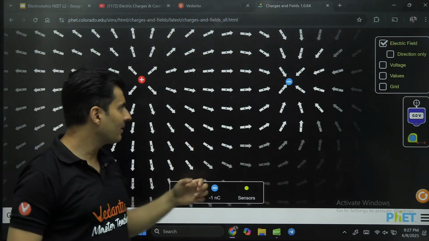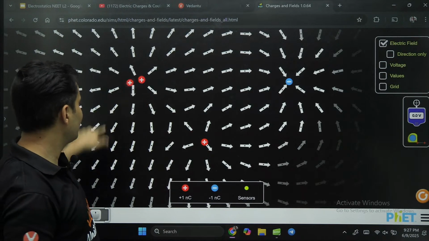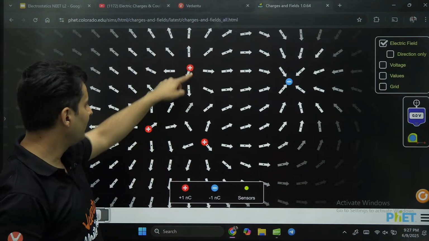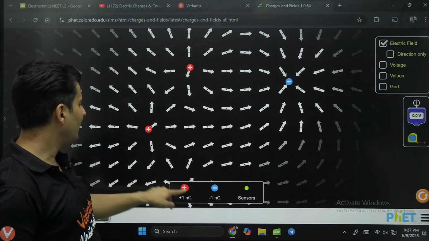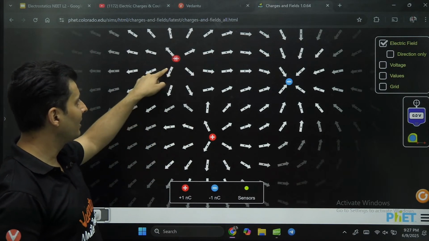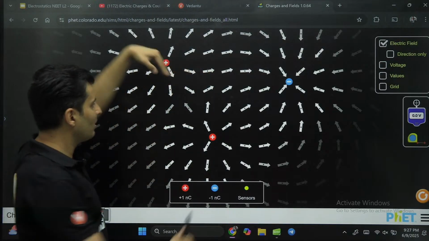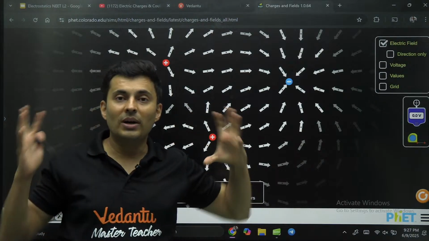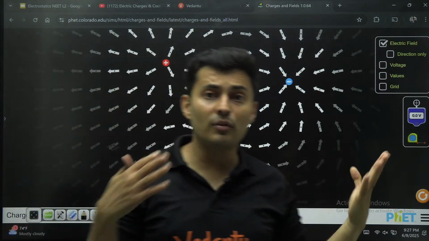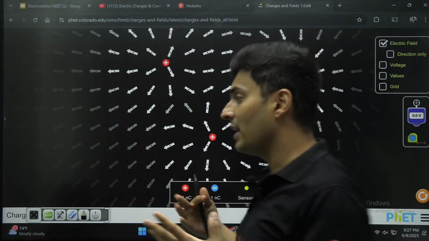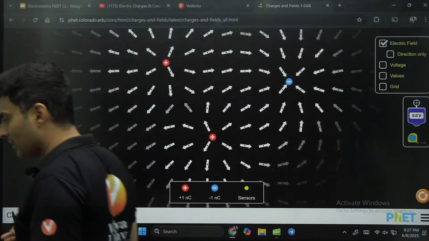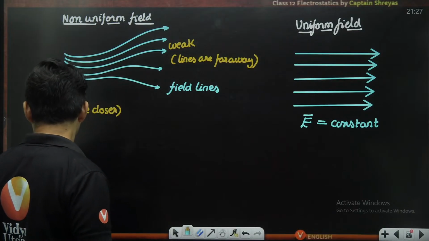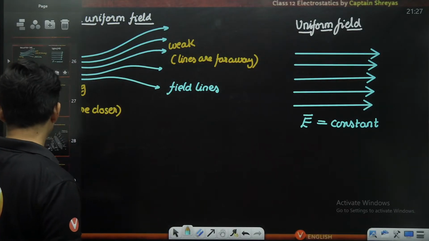So this is how electric fields can act. You can place these charges at different places and you can have a lot of fun, and you can see how the electric fields will change. So let's say like this: two positives and a negative. You can see it always starts from the positive and goes on to the negative charge. So this is what electric field lines do. They give us an idea of how the forces are acting, in which direction they are acting, and all of that. Isn't it fascinating, guys?